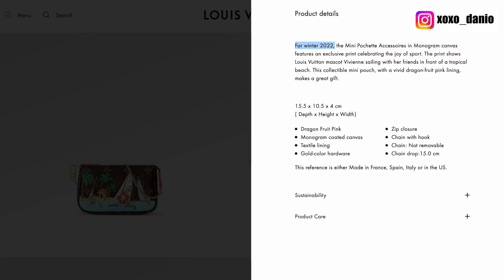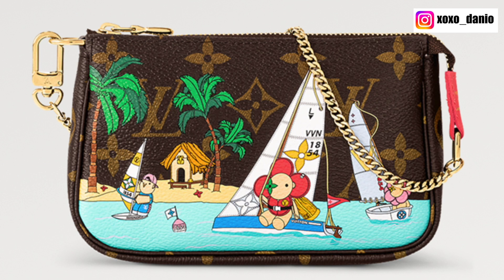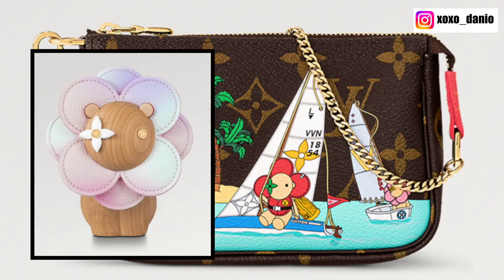I couldn't agree more — I'm going to send this to Santa! So there's Vivien in the middle, and on the left-hand side of the screen I assume that's Gaston. I didn't know who Gaston was supposed to be, but I looked it up and Gaston is her partner. They also added a pet called Petula. I initially assumed Petula was a dog, but Petula is actually a pet lion — so there you go.